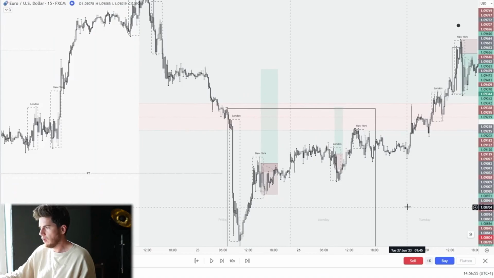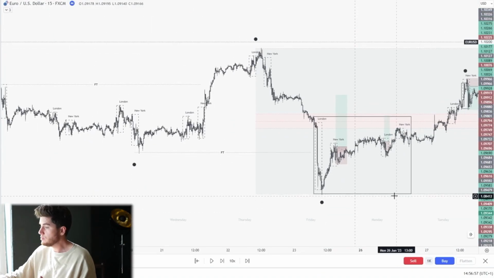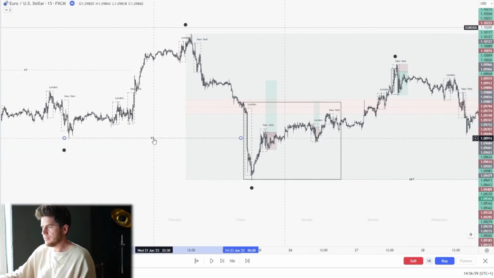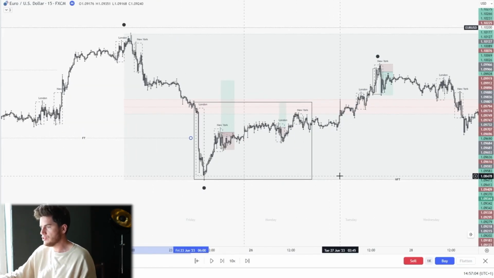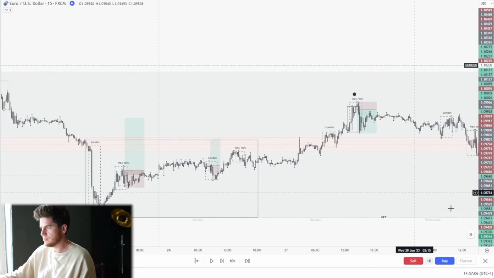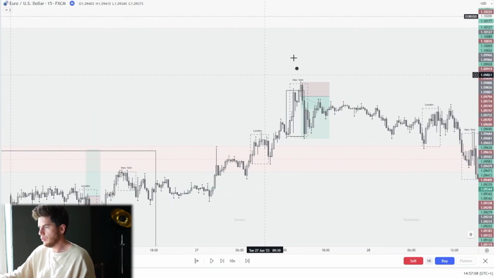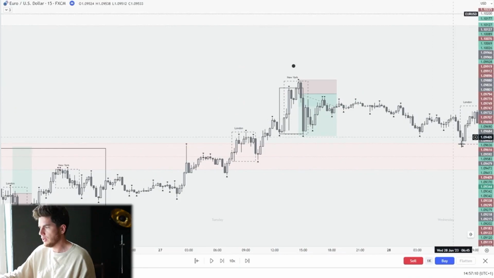Now, remember what our directional bias is. Momentum's to the upside, but our directional bias at this point is follow through bearish. And we're always going to trade pro directional bias. Okay, we're going to trust in that. So we're in premium, we've had follow through bearish, we're looking for sells.